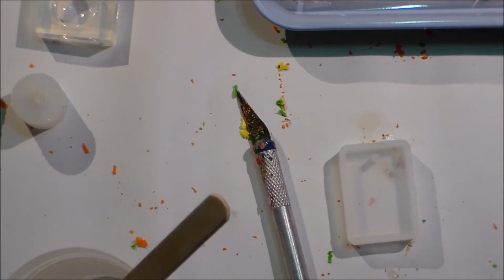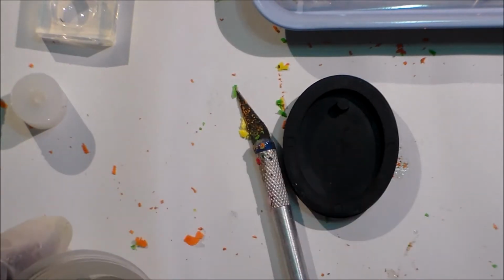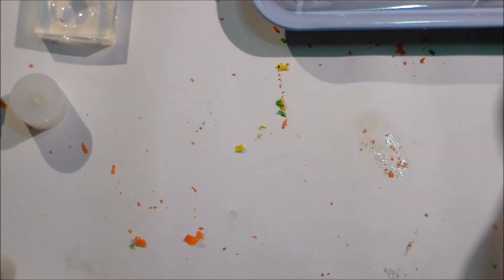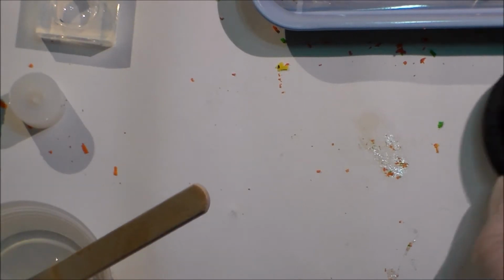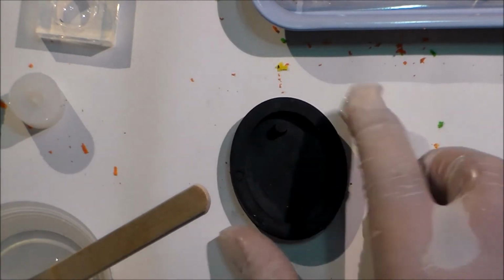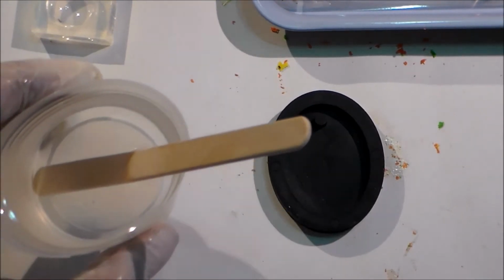Or am I going to use... No, because they're quite big, I'm going to use this one. I'm going to use this one here because my sequins are quite big. So I'm going to put, and it's really filthy, I'm going to put this here, and now I'm going to pour some resin.